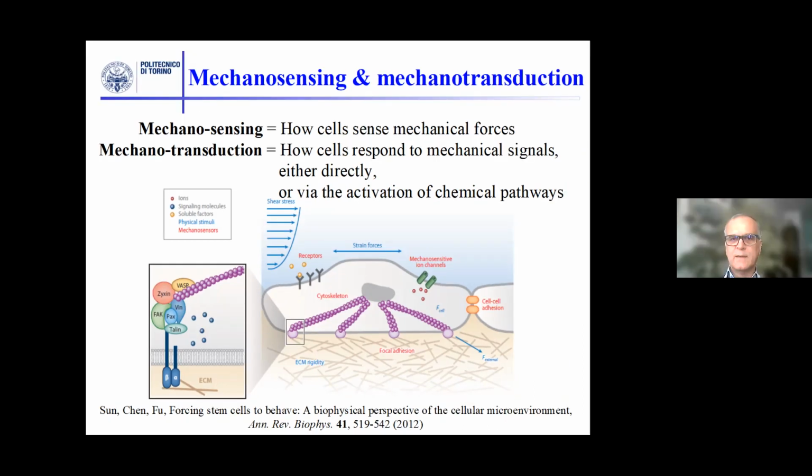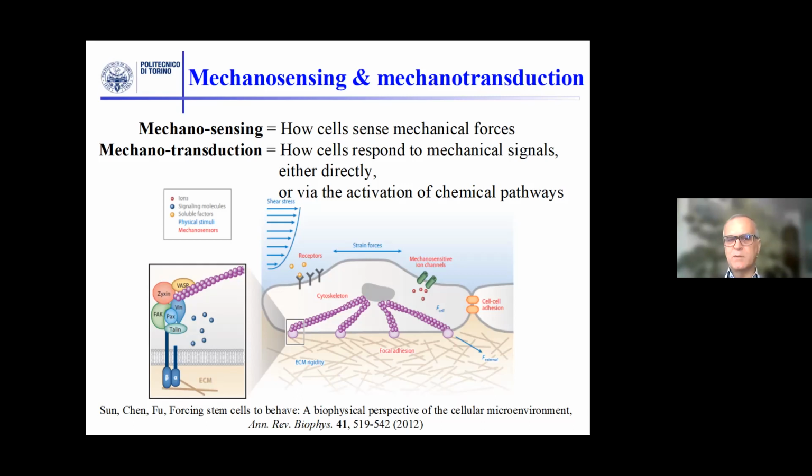And the second part has to do with how the cell then responds to what it feels from the mechanical point of view, either directly, I mean, if you pull on the actin fiber, of course, you have a response, which is a mechanical response. If you push the nucleus, you have a response, and so on. But probably the most interesting thing is how these mechanical cues are transferred into chemical patterns.